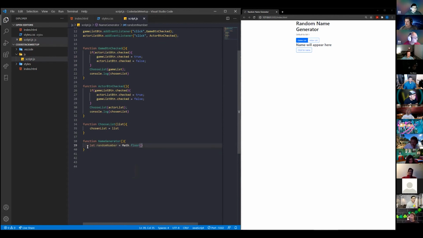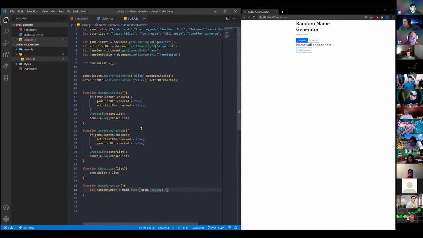So again, we're creating a private variable, randomNumber, set equal to Math.floor. In Math.floor, we created parentheses, and in these parentheses we're going to do Math.random. And what Math.random does, and we're going to click outside these parentheses, is allow us to get a random number between 0 and 1, not including 1. So it's technically from 0 to 0.9999, arbitrarily infinite 999. What that's going to help us do is multiply by the length of our array.